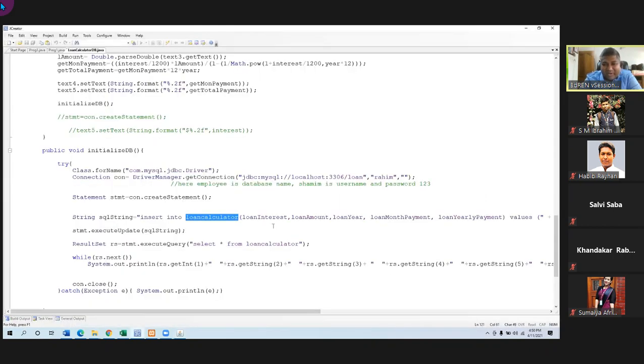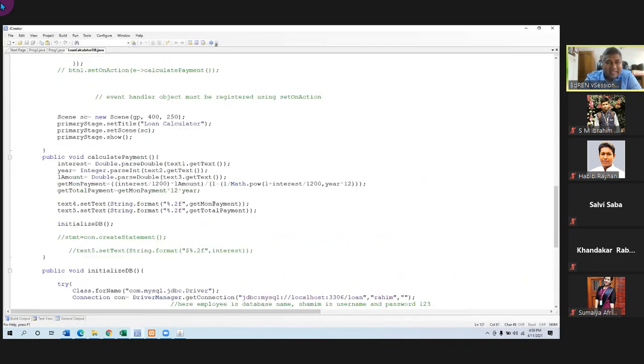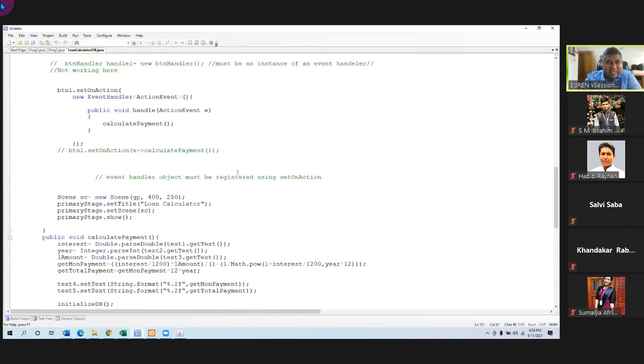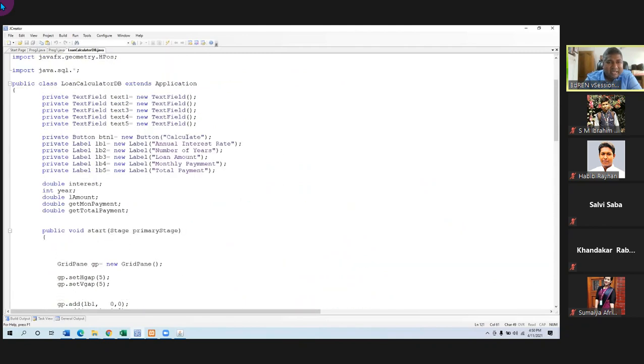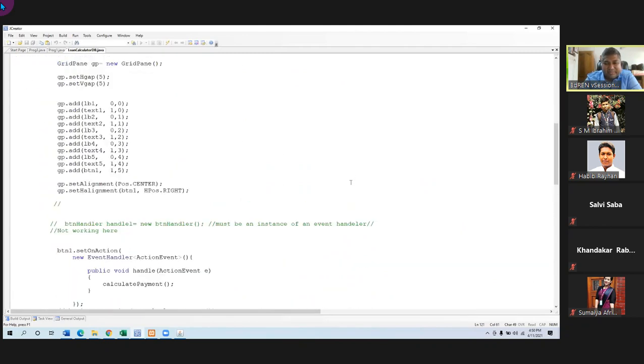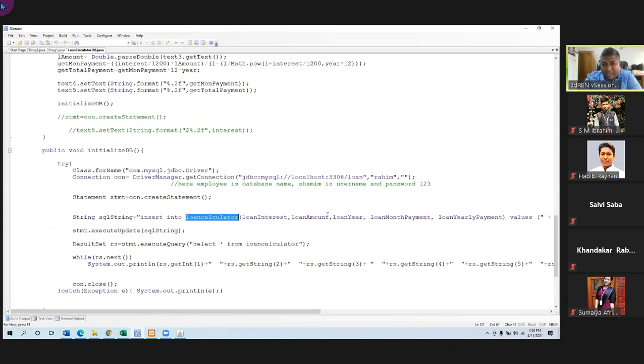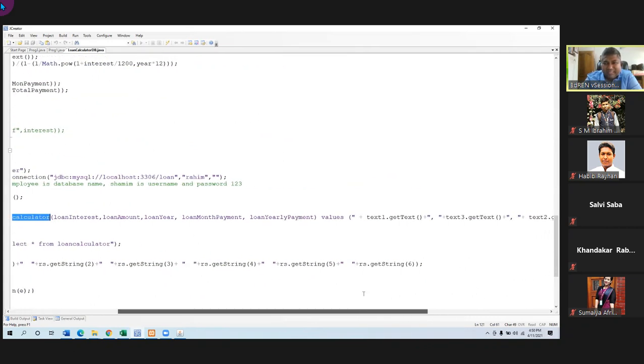That has been a little bit tricky, so that you can understand, okay? So that's why loan interest, then loan amount, loan year. Remember this one. The values are coming from the text fields: text 1 dot get text, then text 3 dot get text, and text 2 dot get text.